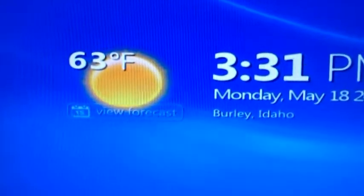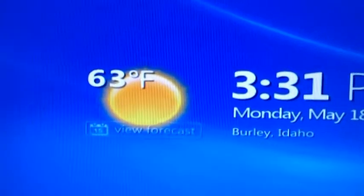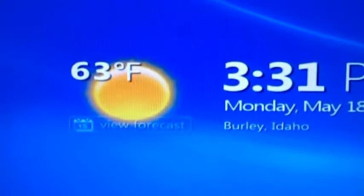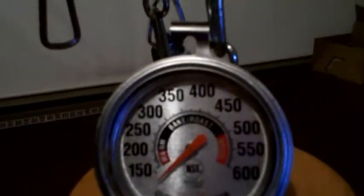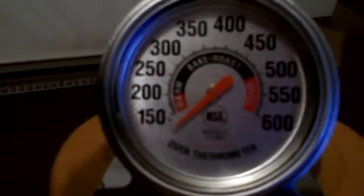This is the outside temperature at 3:31 — it's 63 degrees. This is a good day to do this experiment because the high today is going to be 65 degrees, so that way somebody can't say the outside temperature affected the inside of your house. But it's colder outside than it is on the inside. Looks like all four tea lights are going — they're all liquefied, I can tell. So you know the temperature is starting to rise.